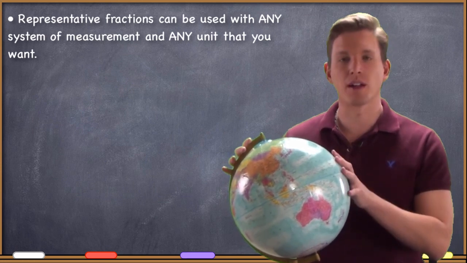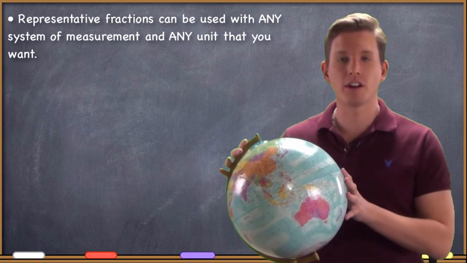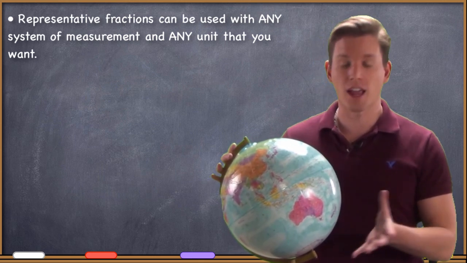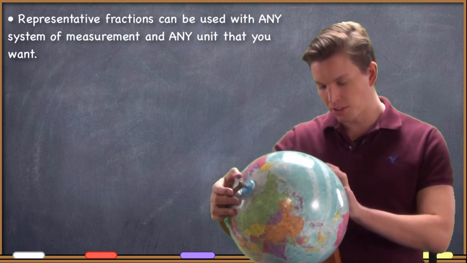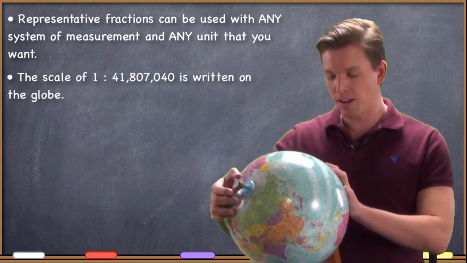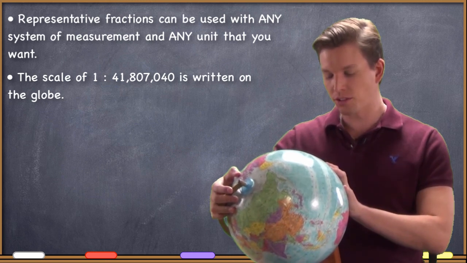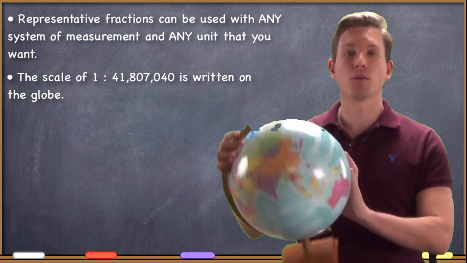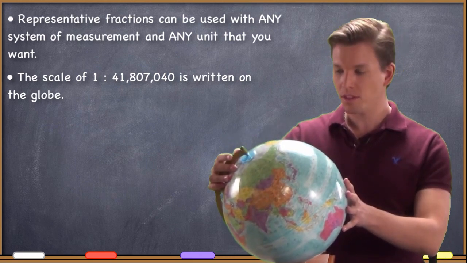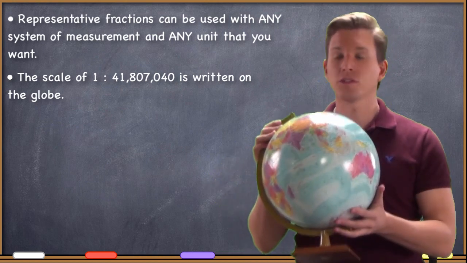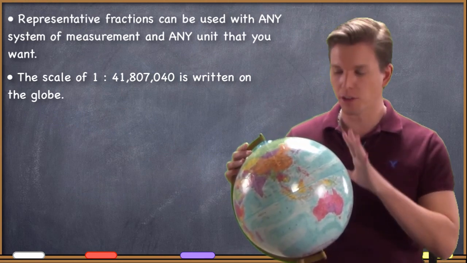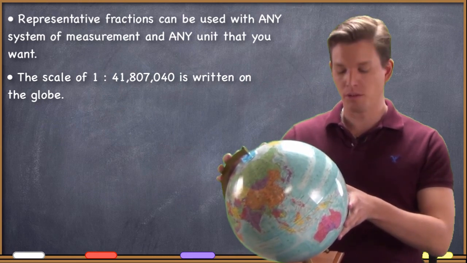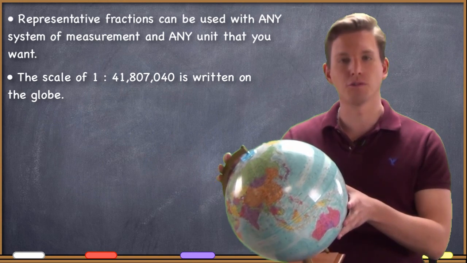The final thing I want to tell you about scale on this globe is that it actually does tell me its scale printed right on it. We just went through the calculations, but we can check what the manufacturer says. Over here it tells me exactly the scale, and it says: Scale 1 to 41,807,040. So that is the scale of this globe, communicated as a representative fraction. We got our mathematics right. When you look at a globe and wonder about its scale, you'll find that ratio expressed as a representative fraction in exactly this format.